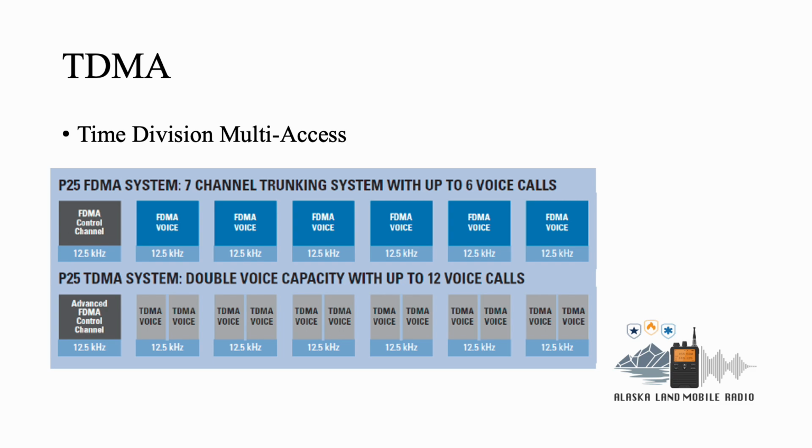However, under the TDMA technology, with the time shifting, we're now able to use 2 conversations at once on the same channel. Under FDMA technology, we had 6 channels available, or 6 simultaneous voice calls. That now doubles the capacity to 12. This happens at each site throughout the ALMR system. We take out the control channel and then effectively double the channels that are available at each site. If you'll remember, throughout the ALMR system, sites have different channels based on their usage, from small 3-channel sites up to some large 10 or more channel sites.